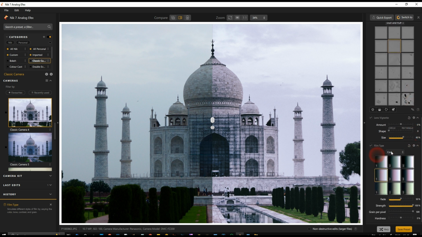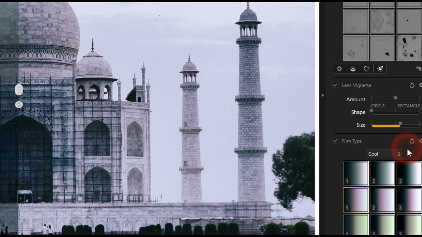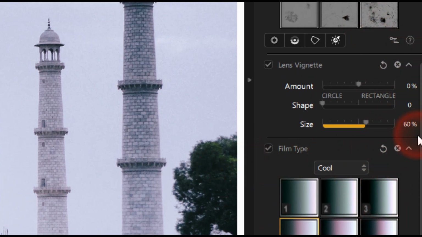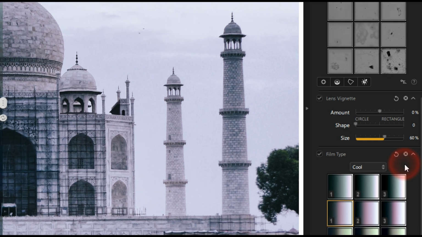The difference is that you don't have the choice all the time to apply, let's say, a certain look of Kodak Portra, as I said, or Kodak Chrome, or Ilford or Agfa, etc.